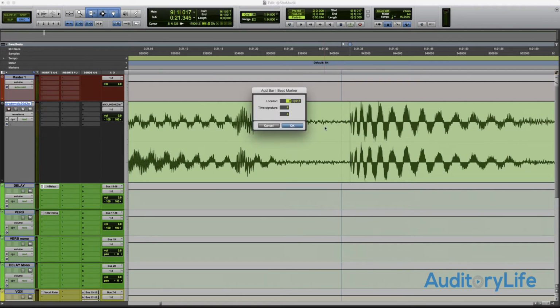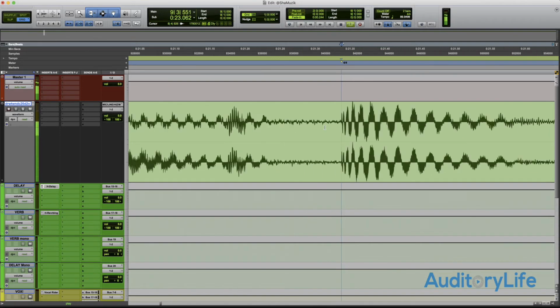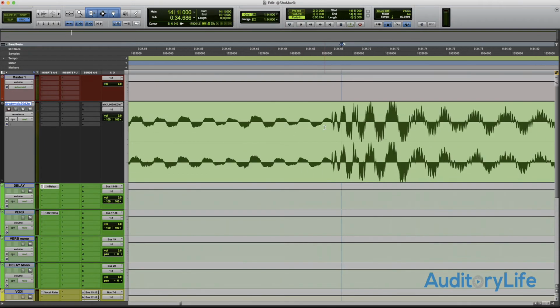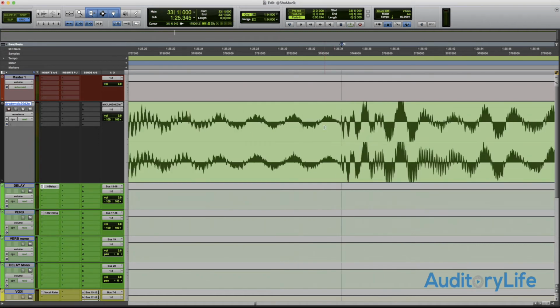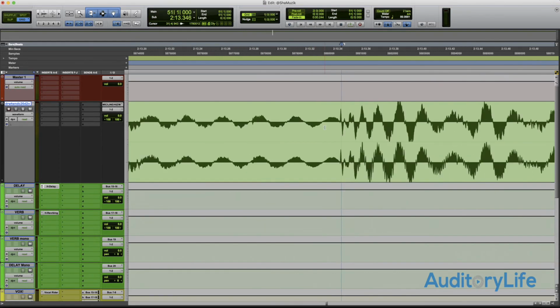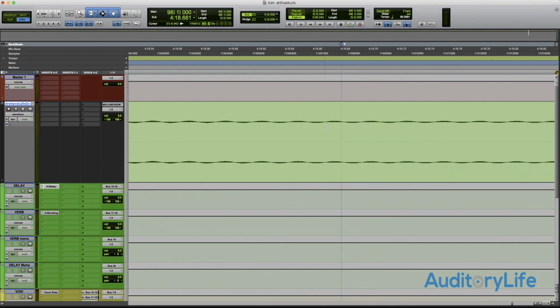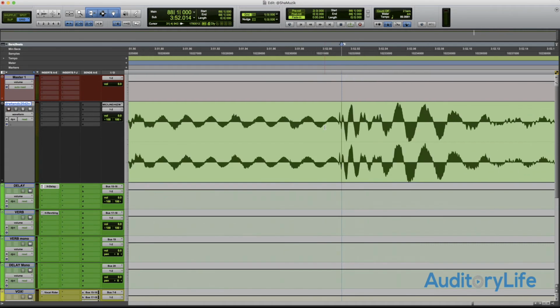Now, just make sure you check your resolution, you check your grid, you make sure your transients are hitting from measure to measure. You make sure that everything is lining up well from back to front. After you have the tempo, please remember to check out the audio files laid out on the grid. You may have to add another beat map marker to identify the location of the misplaced transient.